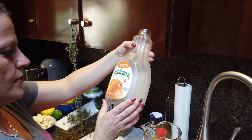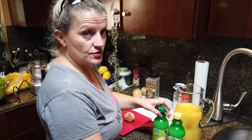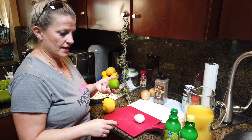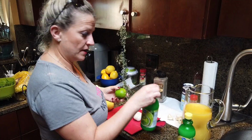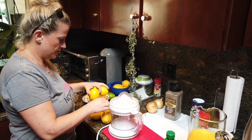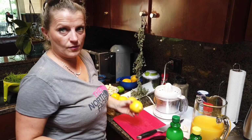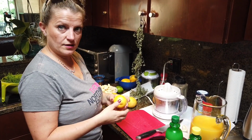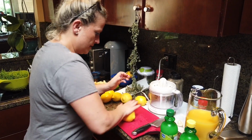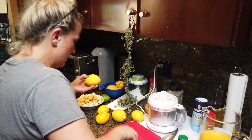Okay, we use the entire, this one is 52 ounces of orange juice. I like to use fresh lemons. Lime, I will use one because that's all I had, but I will add more from the bottle. I'll be juicing between 5 to 6 lemons for this, depending on how much juice each lemon has. What I also do with lemons to get the most out of it, I roll it out first. It kind of gets all the juices inside moving, so it makes it easier.